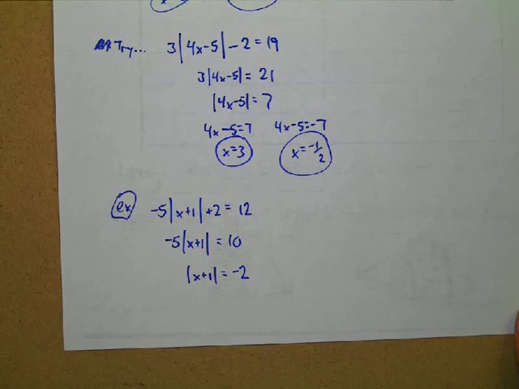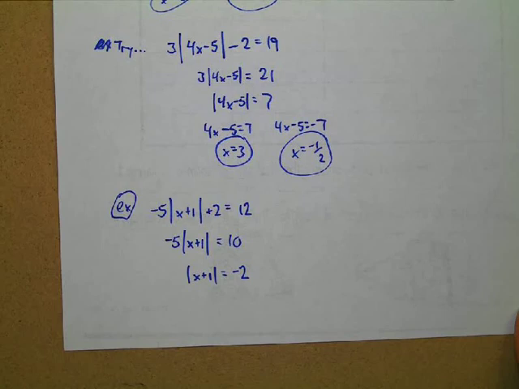So you could go through the procedure here if you wanted to. You could set x plus 1 equal to negative 2. You could set x plus 1 equal to positive 2. You could solve it. You would get answers. But if you try plugging either one of those answers back in, it won't make the equation true because this equation is never true. There is no solution.